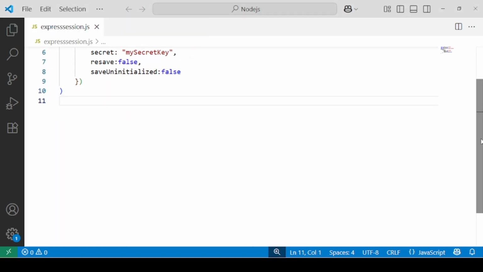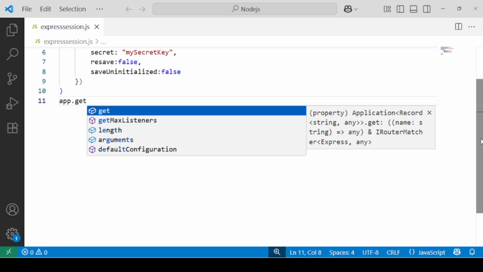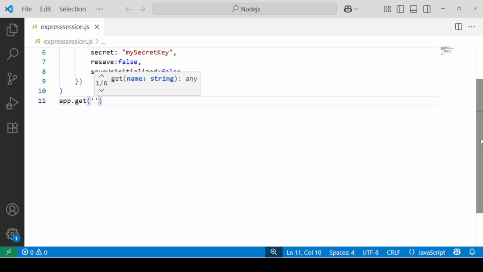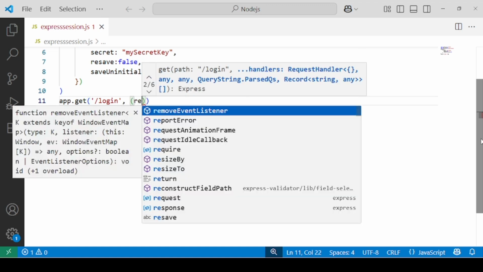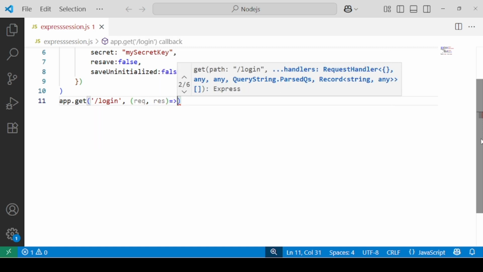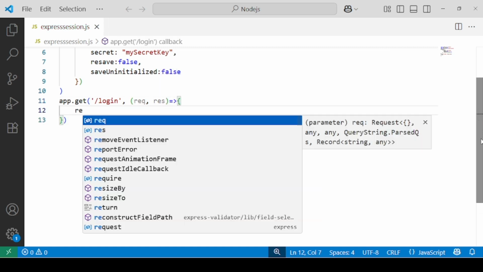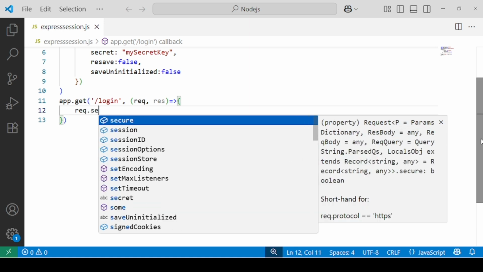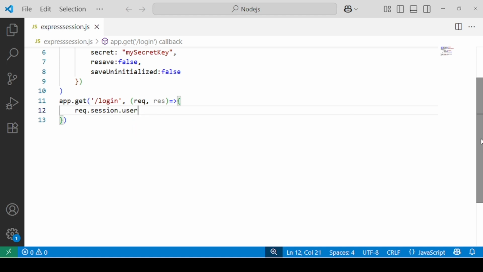So first one will be app.get, I'm going to create /login. We need a callback function, request, response, and create a session variable request.session.user. So this will be an object. We're going to provide properties, username, let's say it's my name, and let's say the role is admin.